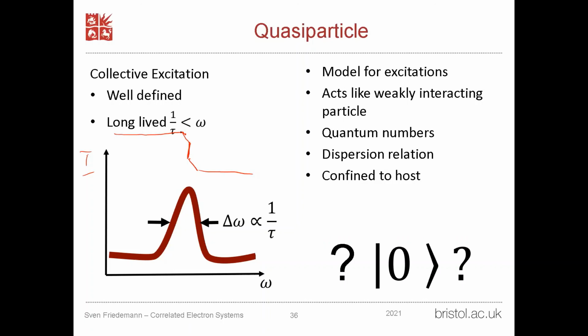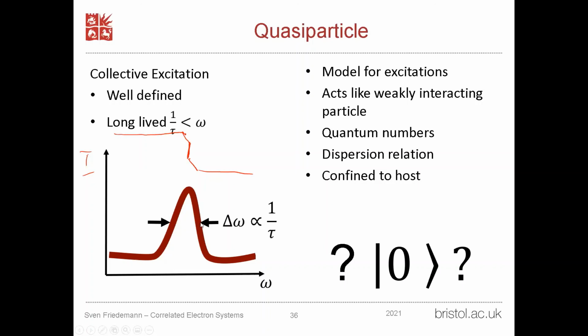An important bit of a quasiparticle is that the width of this excitation should be smaller than its energy, because the width, of course, via the Heisenberg uncertainty principle, is related to the lifetime of an excitation. Heisenberg's uncertainty principle essentially tells us ΔE times Δt should always be larger than or equal to h, or ħ, whichever, doesn't matter. That's just a small numerical factor.